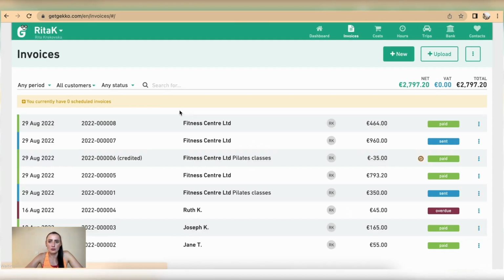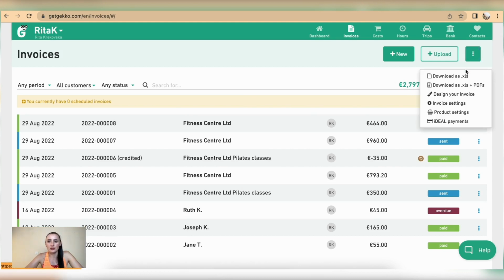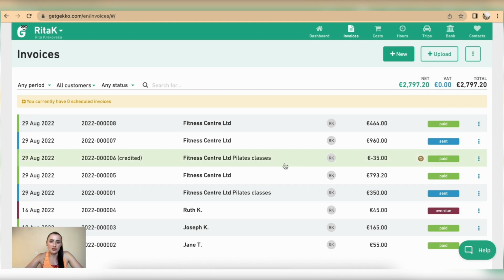If I click on this number, it will actually bring me down to the invoices section. If we want, we can download the information. We cannot design invoices because we are not on the premium package, but if you are, you will be able to design. You can also look at product settings and enable e-payments if you wish to. But we can download this information as Excel or PDF if required, and use it to analyze details. So there is the total invoiced, and of course there is a status showing up.